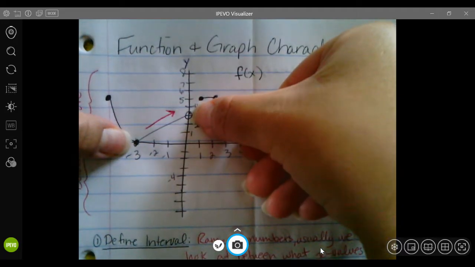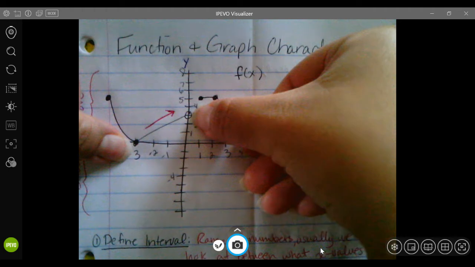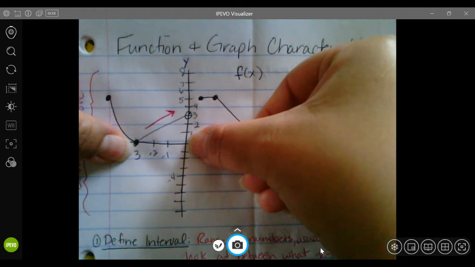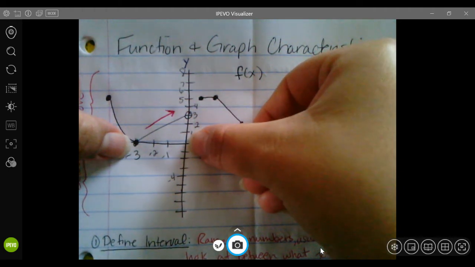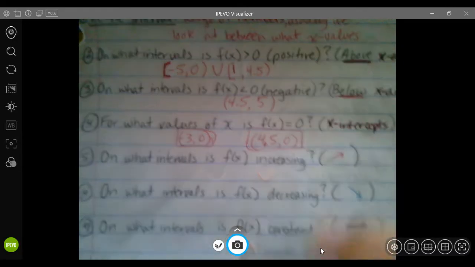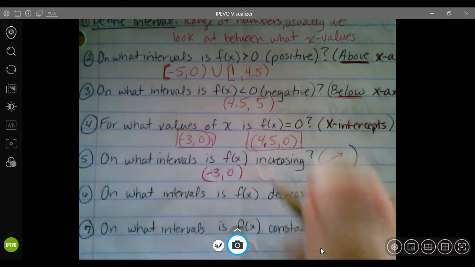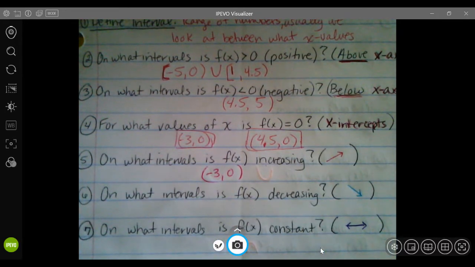So what we do is we look at the x values there, which is -3 on this one, and this one is 0. Remember that the interval is asking specifically between what x values. So it's between -3 and 0. I'm going to go ahead and write that down for number 5, (-3, 0). And we put it in parentheses because if we put equal to, there's an actual point that equals something else, and that's not necessarily the case all the time.